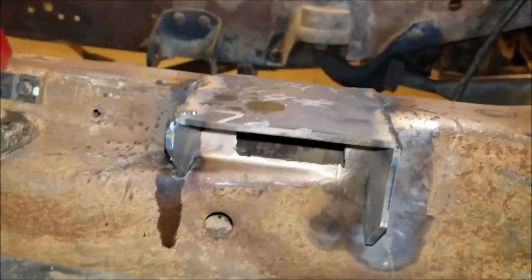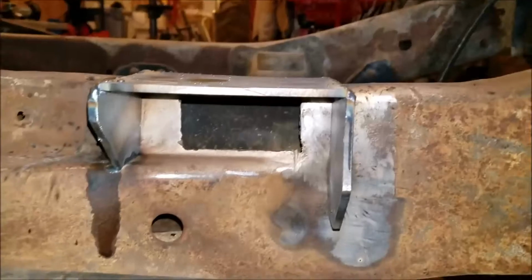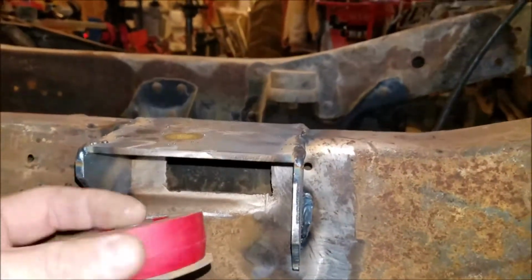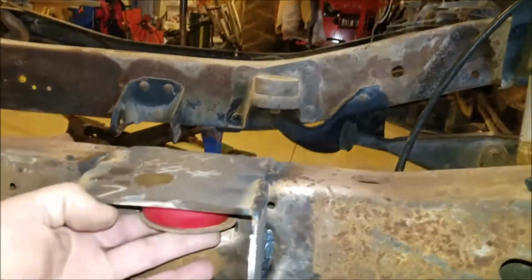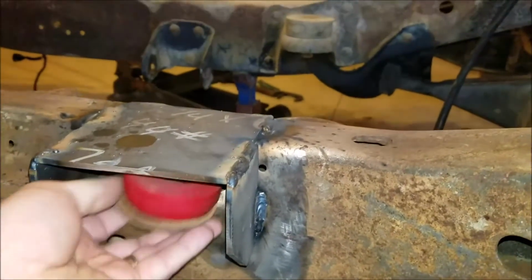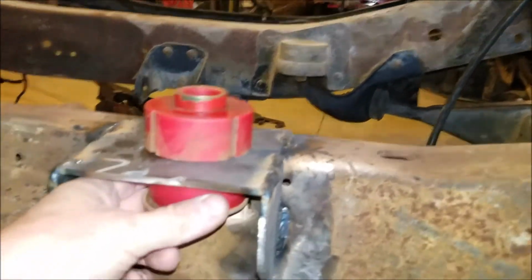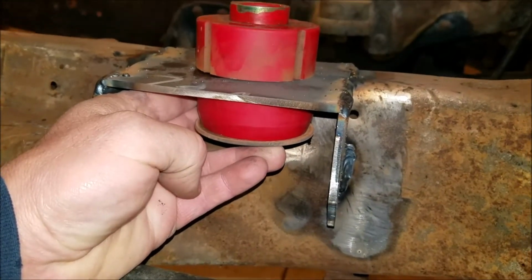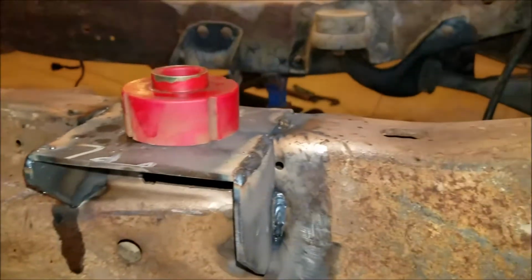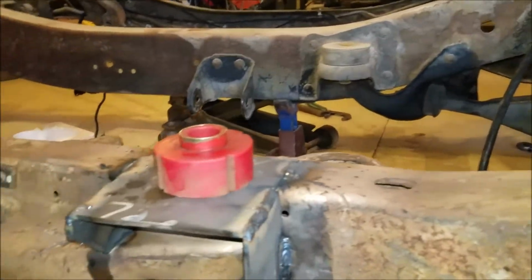This is how this one's going to work out. There's that slot in the frame, and I'll show you. This piece right here needs to go into that slot a certain distance. And then this top piece, which obviously is upside down, but see, it'll fit right in there like that. Should work out great. And it'll be very solid because part of the bushing is on the frame.